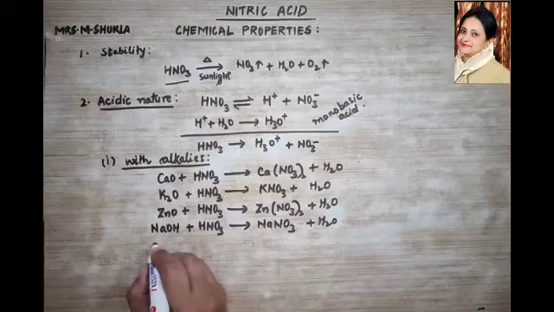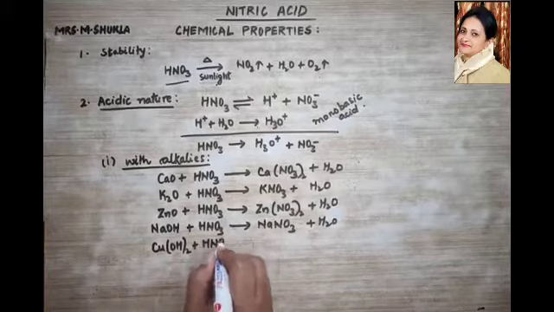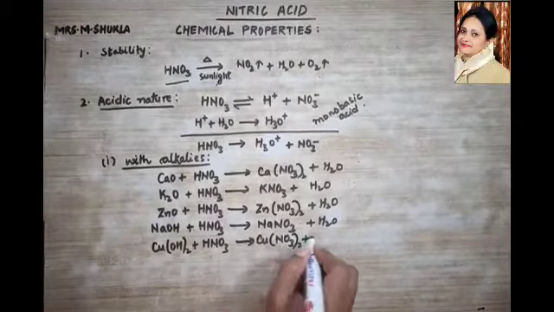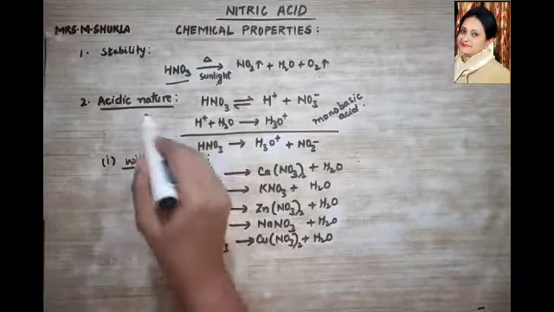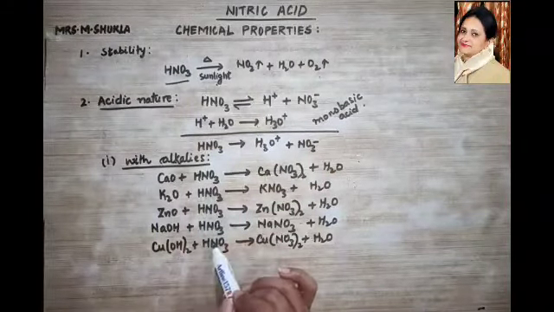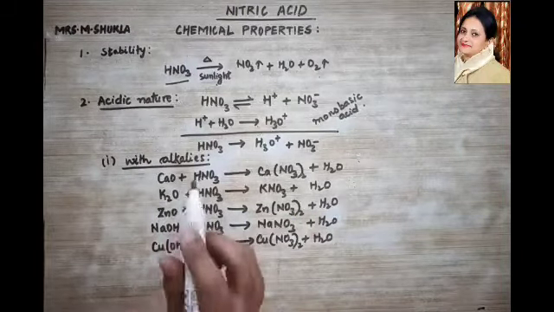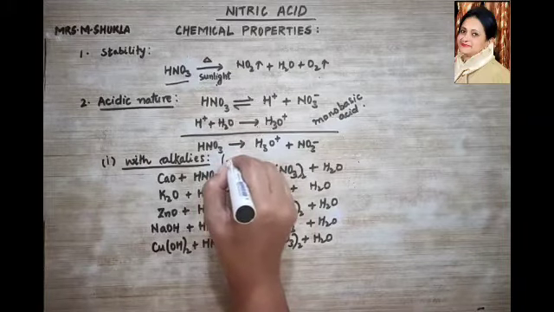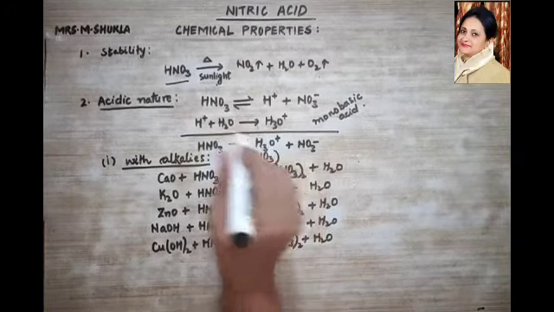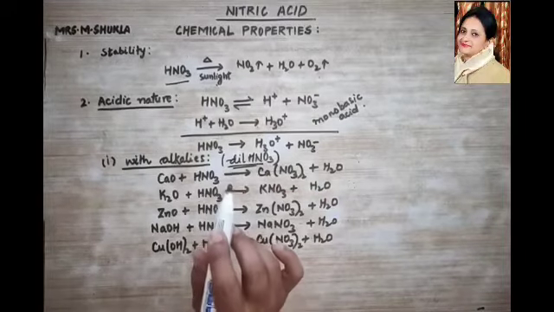Okay. Take another example. Another base like Cu(OH)2, when it combines with HNO3, what is it going to give us? It will give us Cu(NO3)2 plus H2O. Right? So the first acidic nature of nitric acid is clear, that the bases, when they react with the acid, form salt and water. Now what kind of acid are we going to talk about over here? Just now I am dealing with dilute HNO3. The dilute HNO3 always exhibits acidic nature. So we are discussing dilute HNO3.